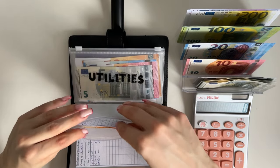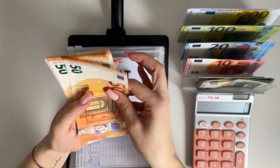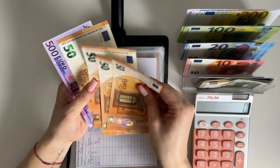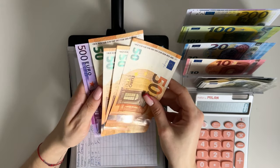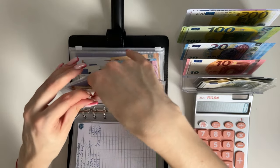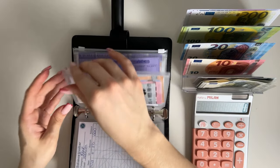Rent, let me check. We need 350. So we're just gonna leave it as this because I pay in cash. So I'm gonna need to split this 500 anyway. So I'm just gonna leave it as is. Nothing to do there.